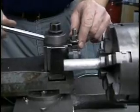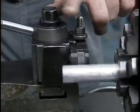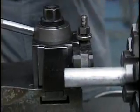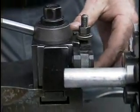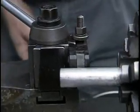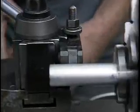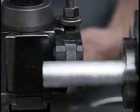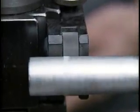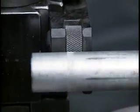There's some fairly careful setup that's required initially to get the angle of the tool set right this way and also the height of the tool. I'll bring the tool into contact slowly, and then have a look at the pattern it produced.